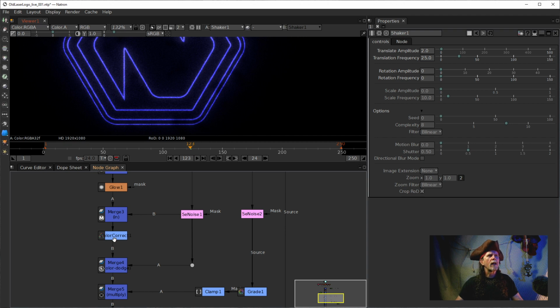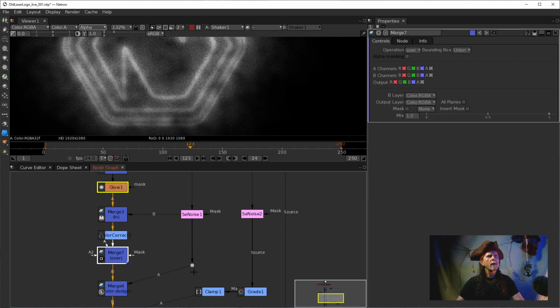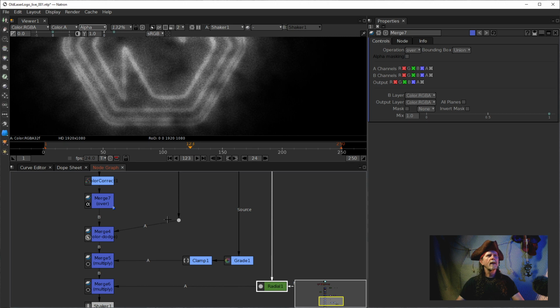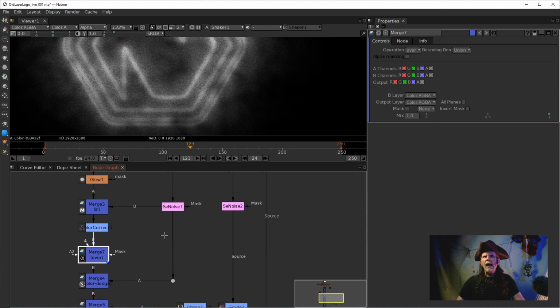And the way we're going to do that is back here, right after our color correct, if we go to our alpha channel, we're going to put a merge node here, okay? And that's going to knock these down just a little bit, but that's not a big deal. We'll just pull those down so there's room for this. There we go. Let me make sure I'm at the right location.